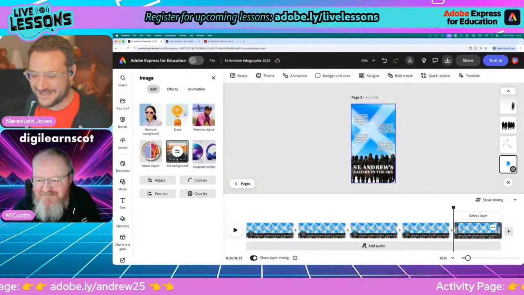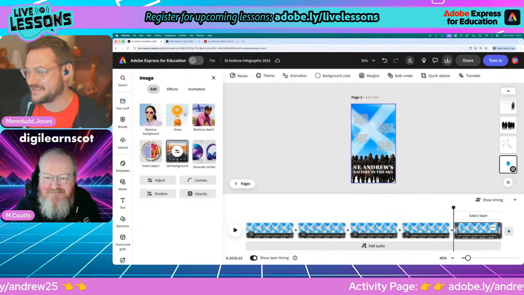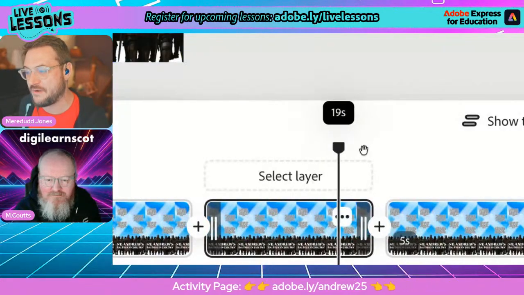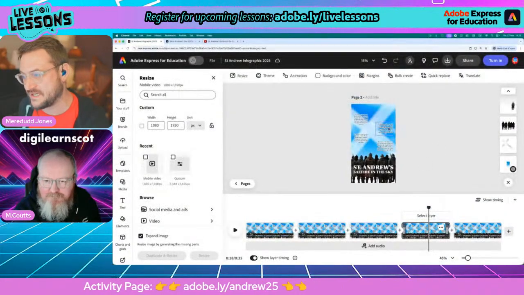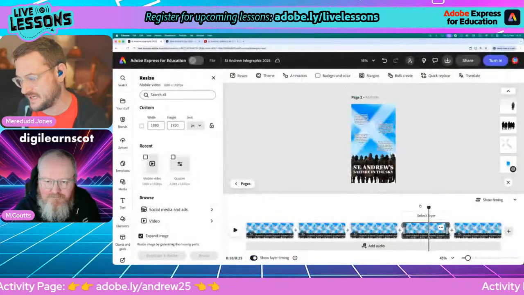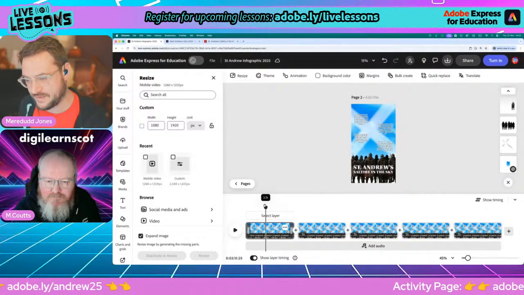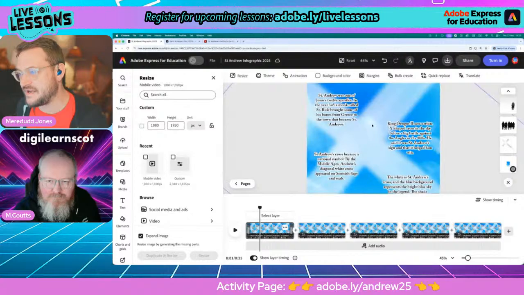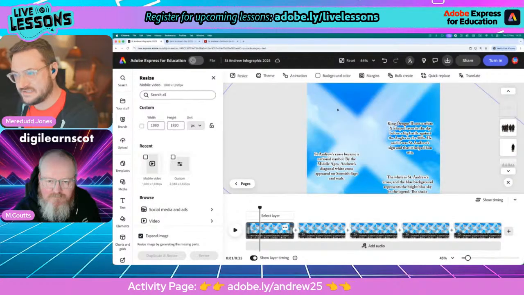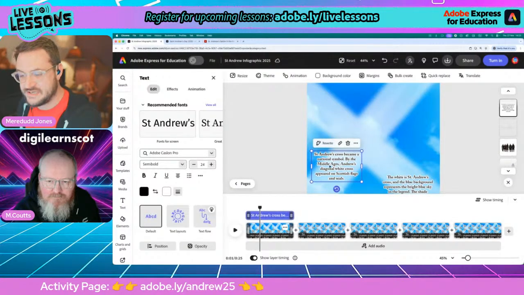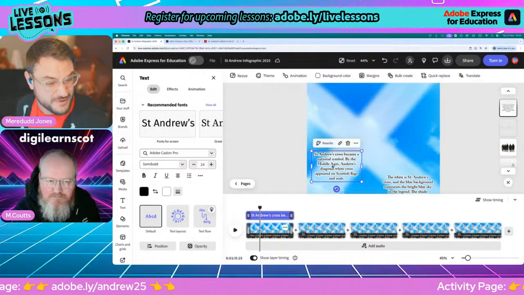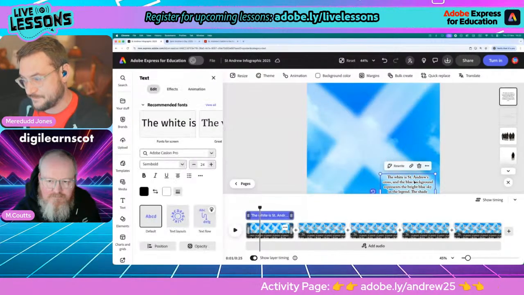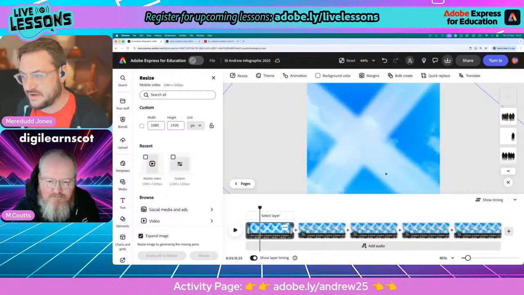All right, so I've got my 5 scenes. So let's take my playhead. That's this black line that shows us where we are right now, what we're seeing on the canvas in time. So let's take that back to the beginning, the first scene. Now on my first scene, I don't need any of my facts. So let's just delete all of these text boxes. And I don't need to be stressed about whether I want to delete them or not, because I've got them on my other copies of the scene. All right. So those have gone.